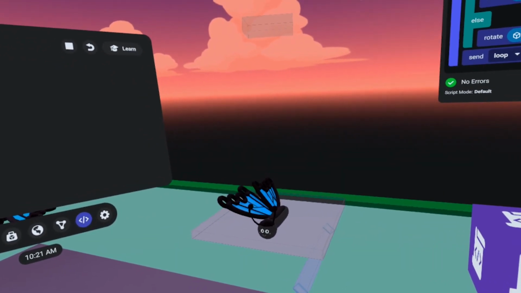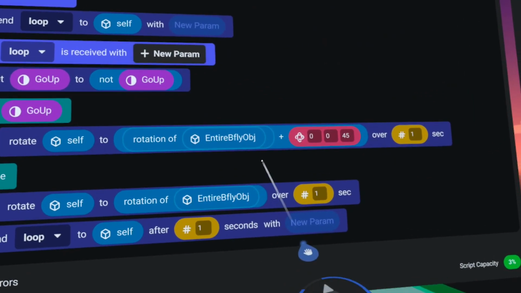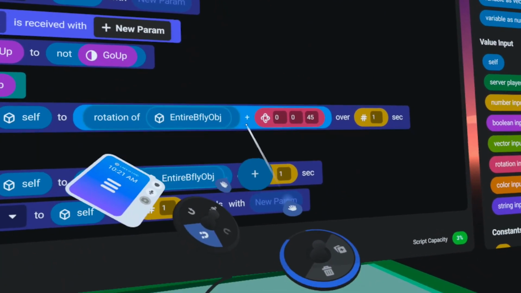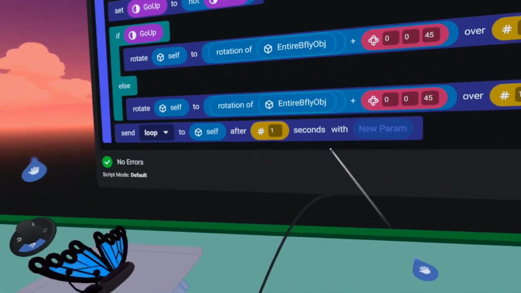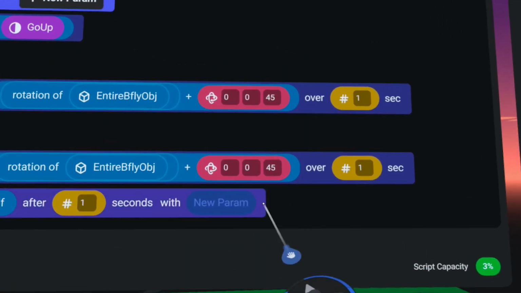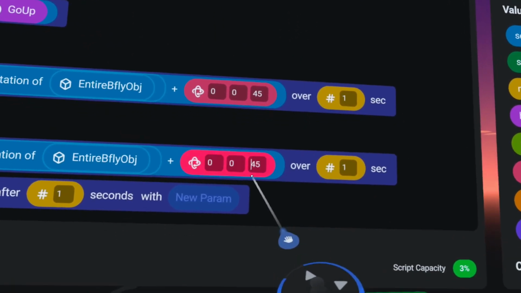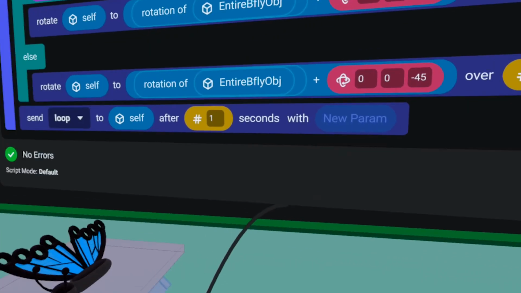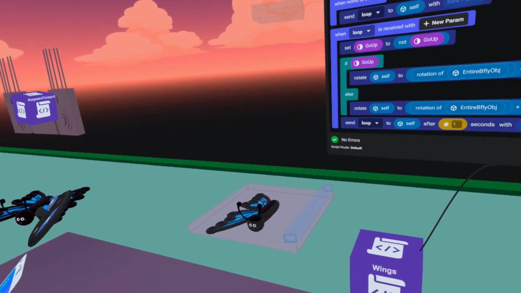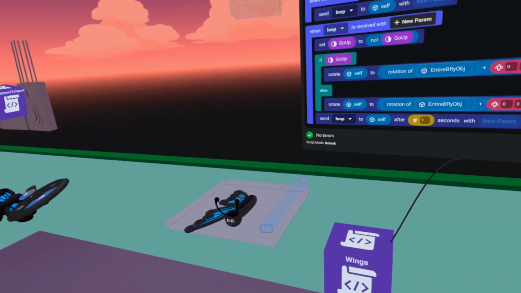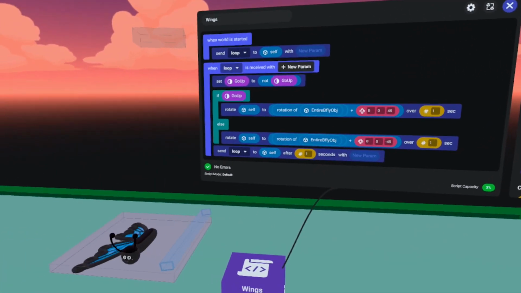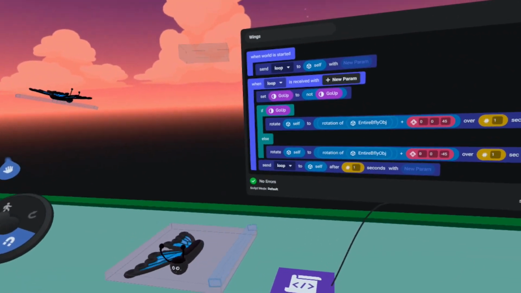Wow. Okay. So then what we can do, and we'll just let this keep playing, is we're going to take this plus symbol. So grabbing from the plus while it's highlighted, we can then thumbstick to the right to duplicate it in here. You'll notice it gets stuck in that upward 45-degree angle. We can then hit the minus 45 right here. And now it should start flapping a full flap. And that is wonderful. Very, very nice. So with that set up, we can then duplicate and do the other wing.